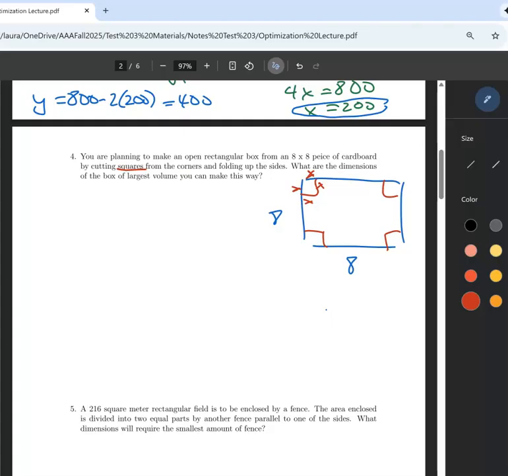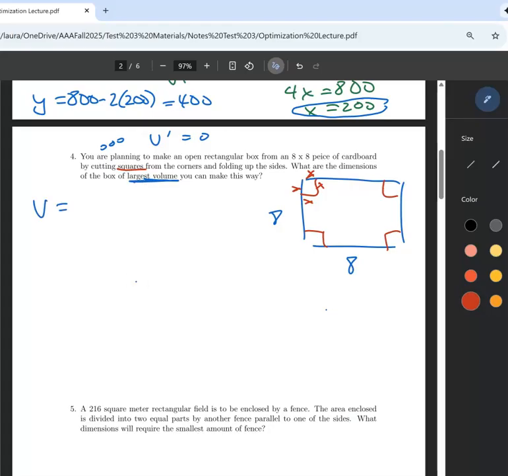Okay, so this is the constraint. They're giving it to us in a different way. We're not going to make an equation out of it, but what are we trying to find? We're trying to find the largest volume. So again, in your head, you're thinking, I need to set the derivative of the volume equal to 0. So let's find the volume equation.